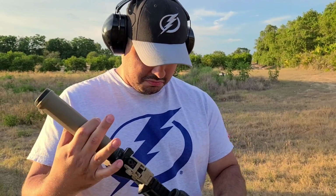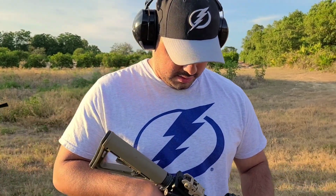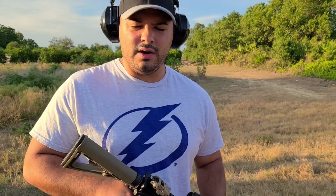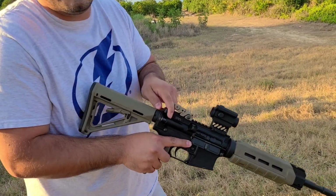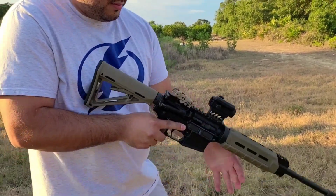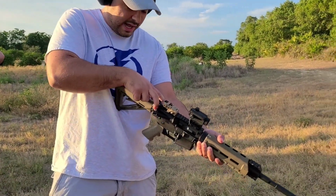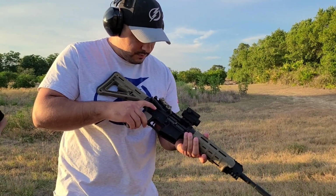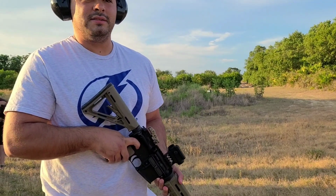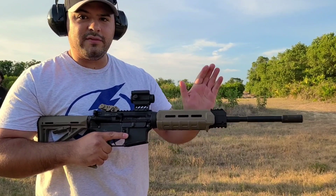But it works perfectly. I do not know what happened last time. I'm pretty sure I made the video because I was pulling the charging handle real soft, right? And it wasn't loading because I was pulling the charging handle too soft and riding it forward. But this buffer spring is, I mean, the buffer spring is hard, man. I gotta really pull this thing back. So I don't think it's the buffer spring for sure. I also don't know if he changed any parts in between me having it, but I would assume no, because he didn't even get a front sight.